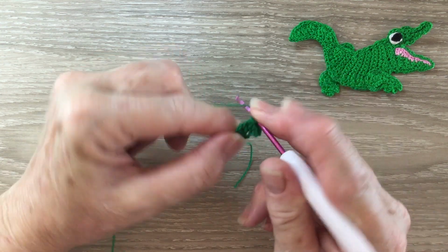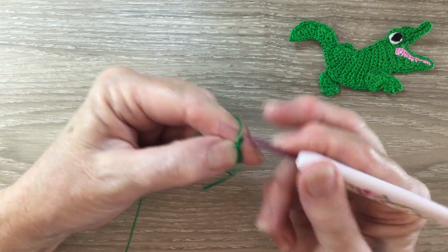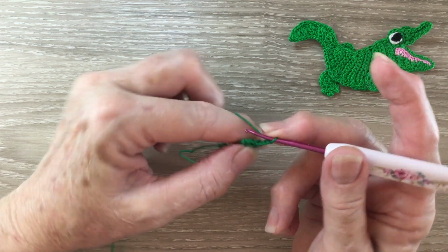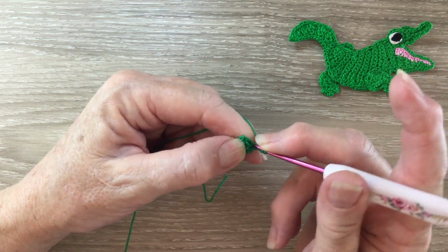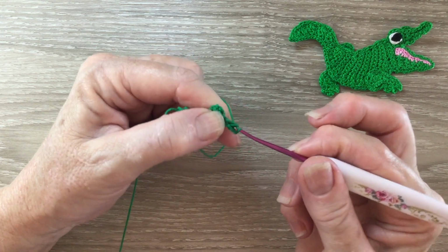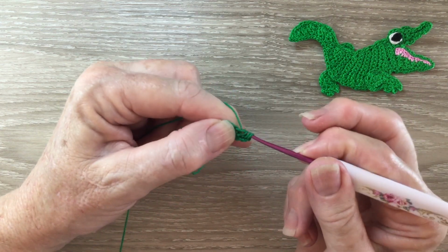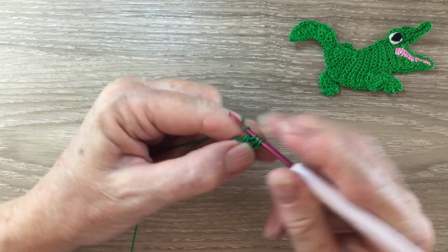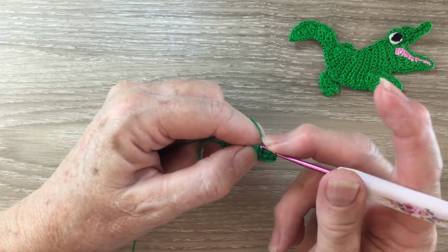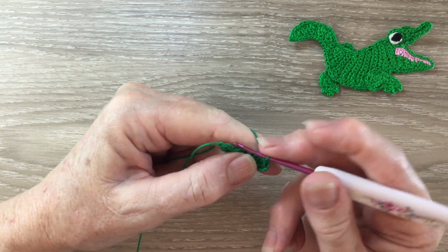For row six, we're going to start with three chain and turn. We're going to work a joined double crochet over the first two stitches. So the same as we did at the end of the last row. And then into our last stitch, we work one half double crochet and one single crochet.